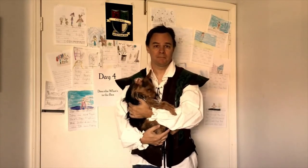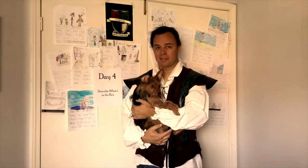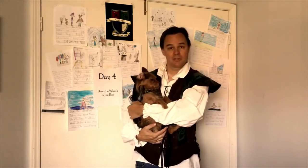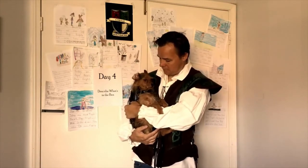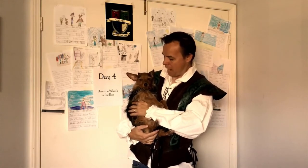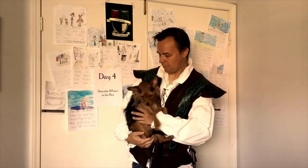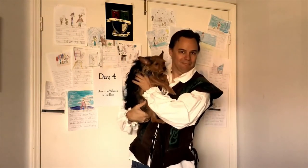Adorable is an adjective. An adjective is a word that describes things — people, places, things, animals, creatures. So if I was looking at this little guy here, I would say that he is adorable. I also might say that he is brown. I might say he is furry. I might say he is little. I might say he's happy, hopefully.